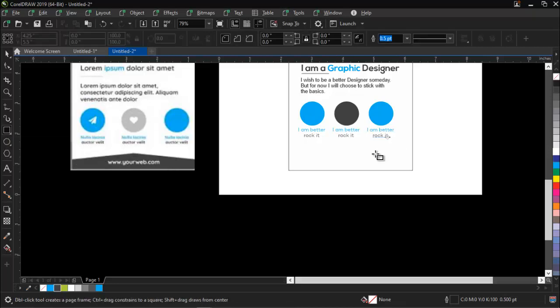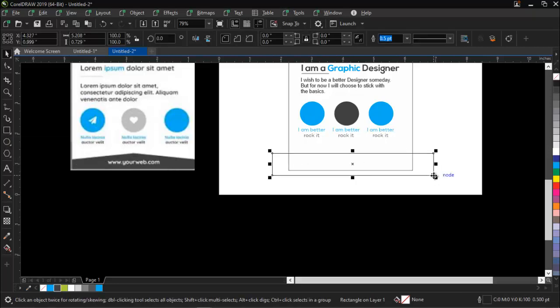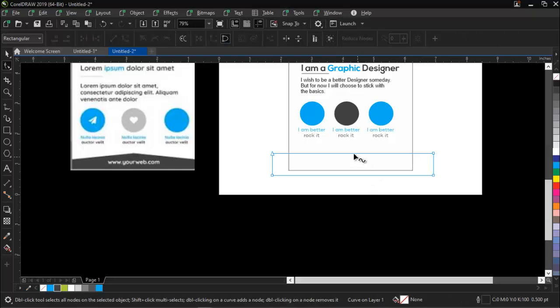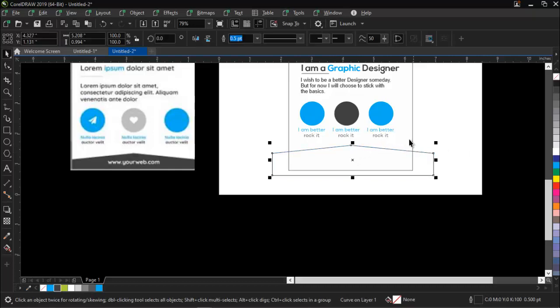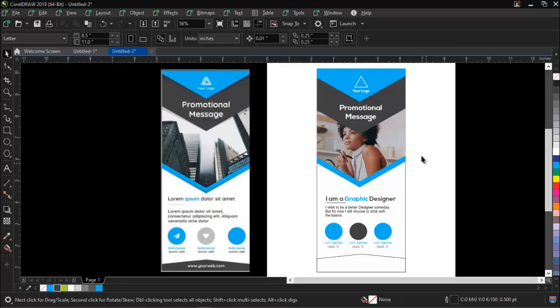So you're going to draw a box just easily, then press Ctrl Q and double click on it. So come here, take this up a little bit and select it together. Come here, intersect and press delete on your keyboard.